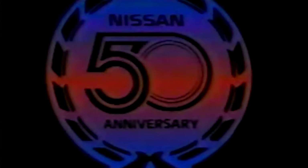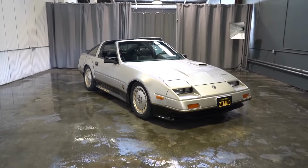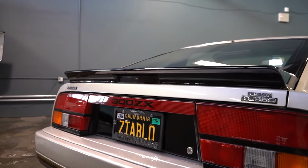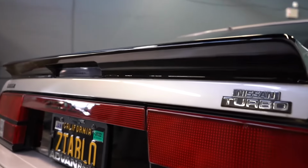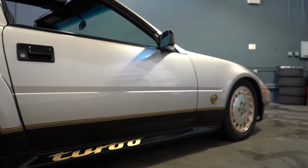They only made 5,000 of these. And this car only came with a turbocharger, a digital dash, and ancillary gauges such as a G-force meter and average mileage. Now you might be thinking, okay, it's an 80s car, a digital dash, I love those. That's something that I'm really looking for. I just want to let you guys know that these have some problems, and when they go bad, they're kind of worthless at this point.